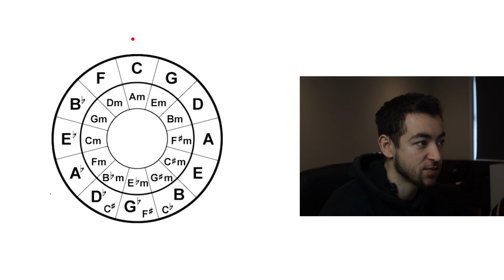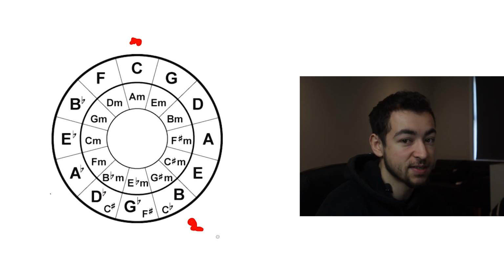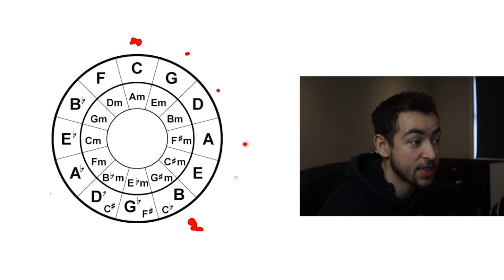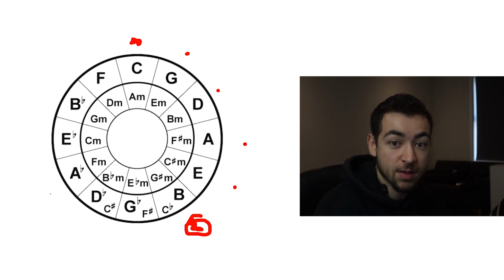But now if we wanted to change from the key of C to the key of B, we know that B has 1, 2, 3, 4, 5 sharps. So that's 5 notes that are different in the key, which means it's probably going to be quite tricky to change key from C to B instantly. So you might want to gradually go from G to D to A, then to E, and then to B, so that the transition is a little bit more smooth when you're modulating between these keys.